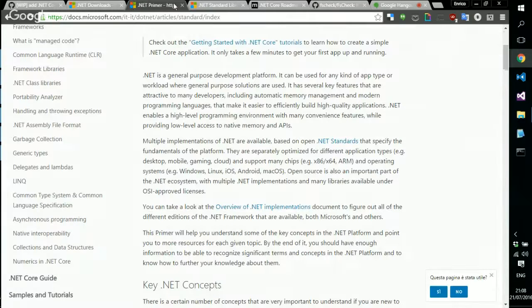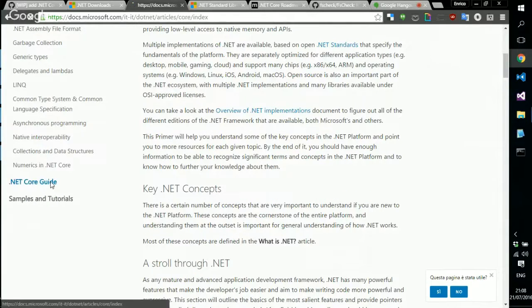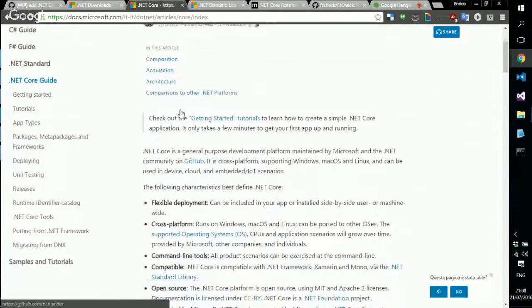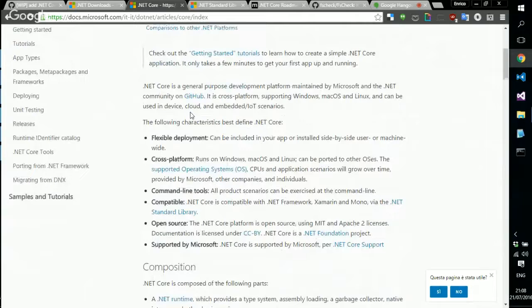The .NET Core instead, as I said before, is just the base class library, the core CLR, and the .NET SDK. There are tutorials, information about frameworks, how to deploy, how to unit test, everything you need to know. So I'm just doing a quick tutorial about everything there is there. So it's more a workshop and a hands-on lab instead of reading this documentation. But it's really good. So if you can, try to run it.